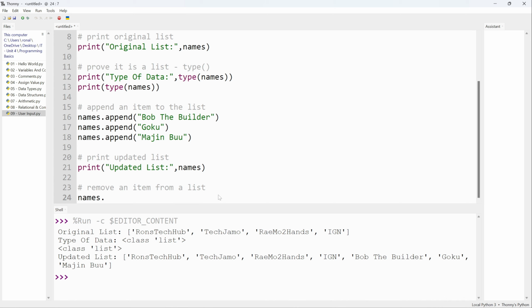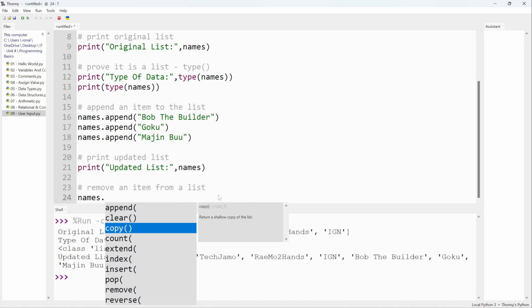I can hold down Control on my keyboard and press space. When I do that, all of this list will pop up, and everyone doing BTech Level 3 IT, BTech Level 3 Engineering should make use of this because it's a really quick way to help you figure out the things you need to do without having to Google. And especially for the engineering guys who won't have internet in the exam, this is a good way to know what can I actually do with this thing.